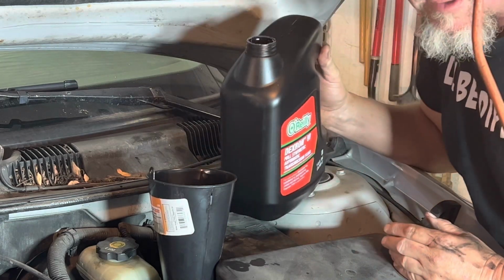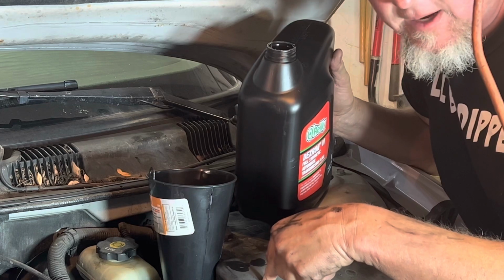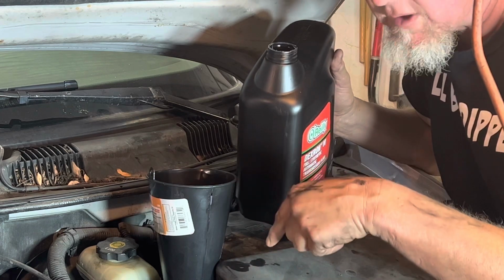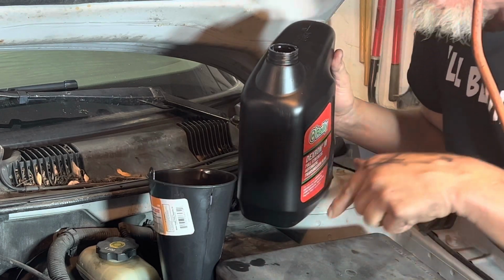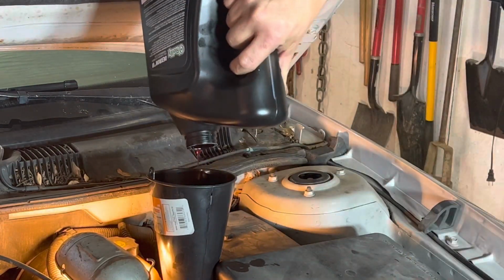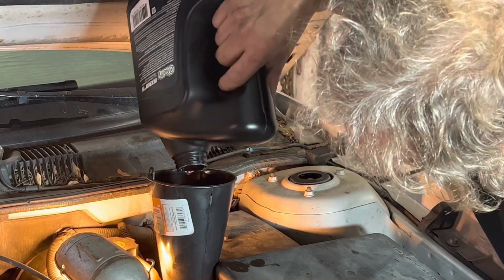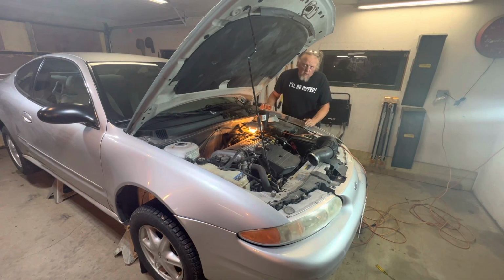When you're pouring the oil in here, take your time. There is a baffle on top of the transmission, and if you pour it in there too fast, it's gonna come pouring out. That actually went in there a lot quicker than I thought it was going to. All right, at this point, what I'm gonna do is I'm gonna start the car up and let it warm up a little bit, get it up to operating temperature. Then I'm gonna top it off.